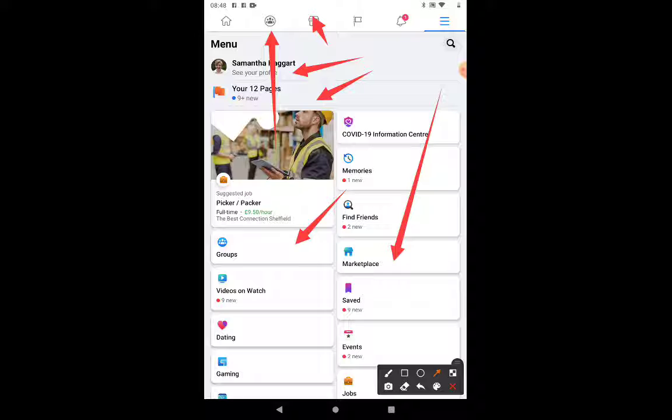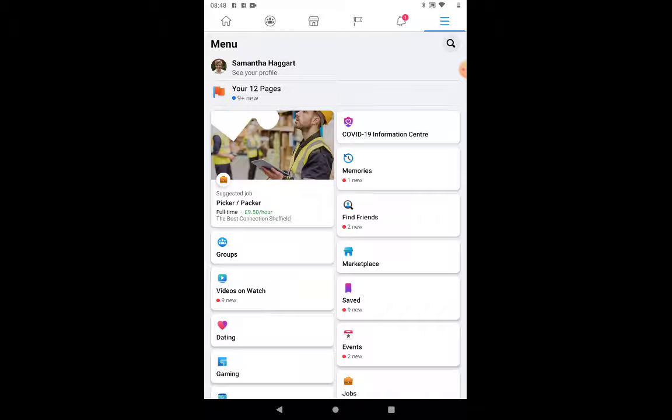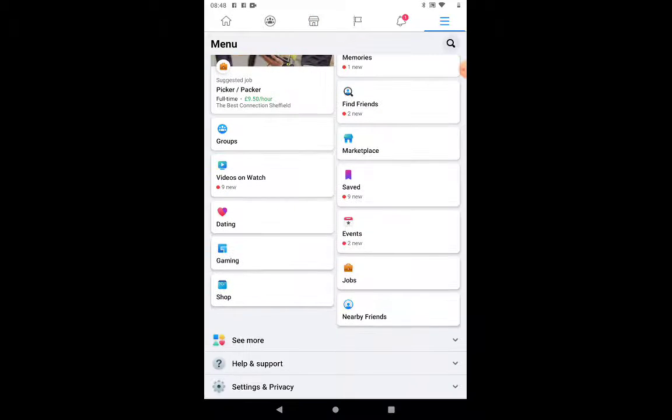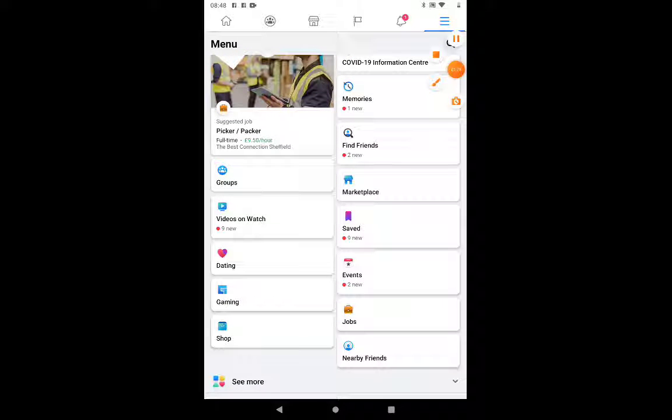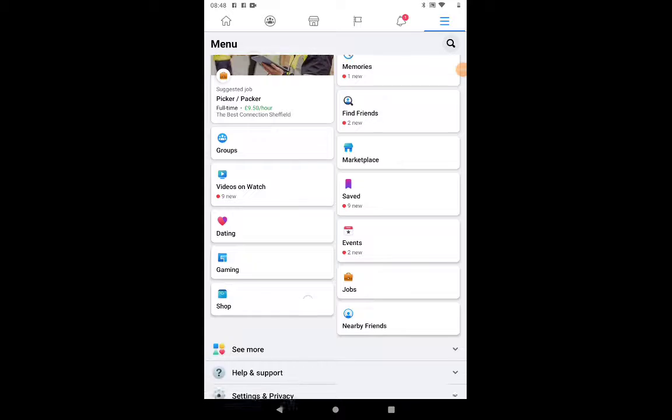The saved post, this is where you can save posts on Facebook. I will show you that because it's quite a good feature. If you do want to come back and look at a post again, it's a good idea to save it or to save a video. We've got events on Facebook. We've got jobs. The friends option there. Find new friends, which we've not covered yet about finding friends. And let's have a look.